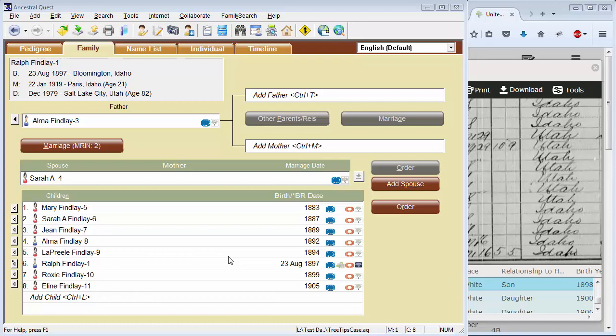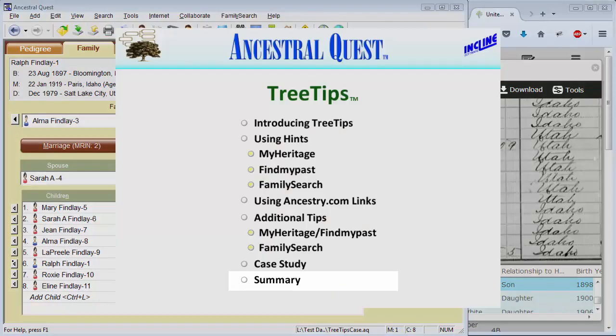Notice too that each of the hinting services that I used here suggested several other records that I could review and compiled research from others that I could look through. For purposes of this tutorial, I only wanted to scratch the surface. As you take your time to review the records and trees that TreeTips puts at your fingertips, you will find a wealth of information. We don't claim that all the possible genealogy records in the world will present themselves to you through these hinting services. Sometimes you'll have to dig deeper through other sources. But TreeTips, combined with what you already know about your family and what you can find by asking questions of your living relatives, should be able to get most users well along their way.